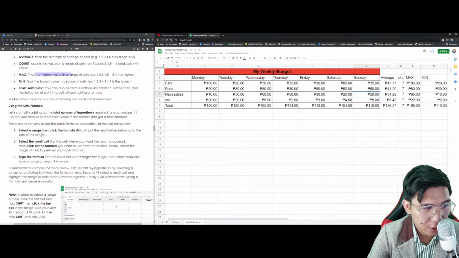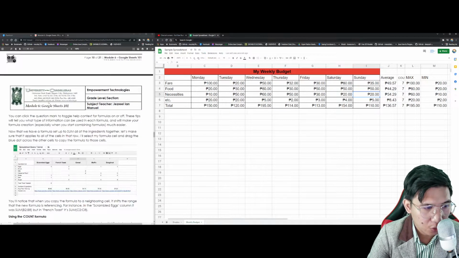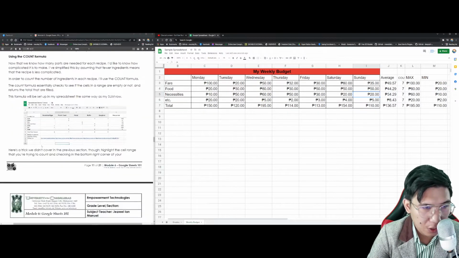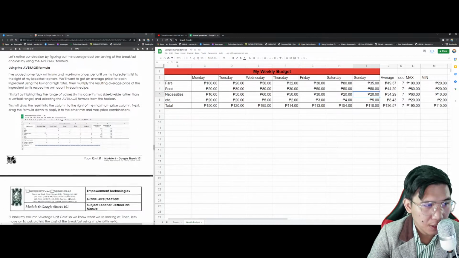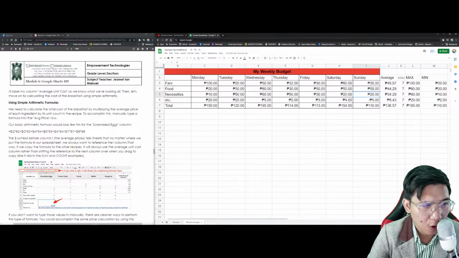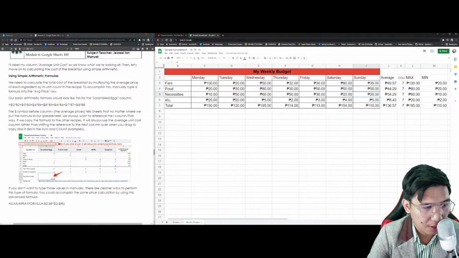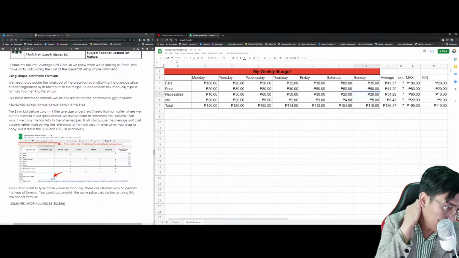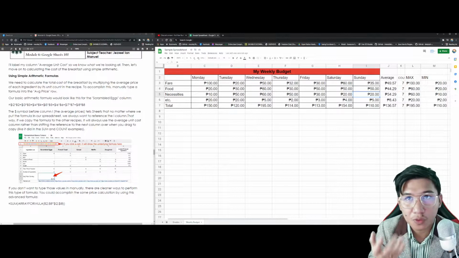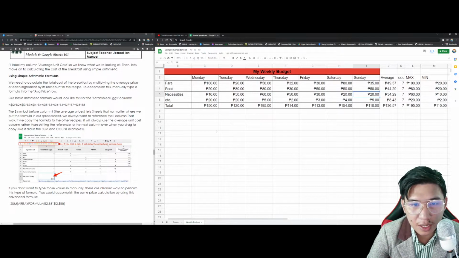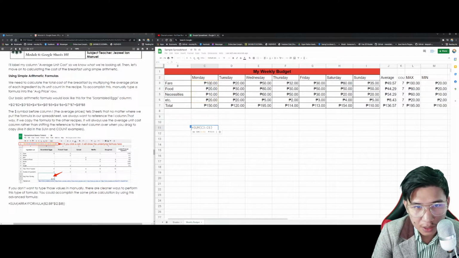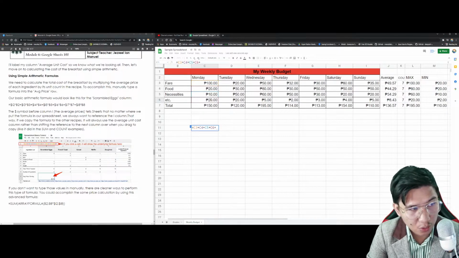So, we have tried using the sum formula. We already know how to do that. Okay, we already know how to use the count formula, the average formula as well. Ito, you can also use some simple arithmetic formulas na ginagamit natin. Kung halimbawa, magpa-perform ka ng formula na gagawin mong sarili, parang pinakita ko kanina, di ba? If you want to perform addition, ganyan, ganyan, ganyan, ganyan. So, that alone is a formula.